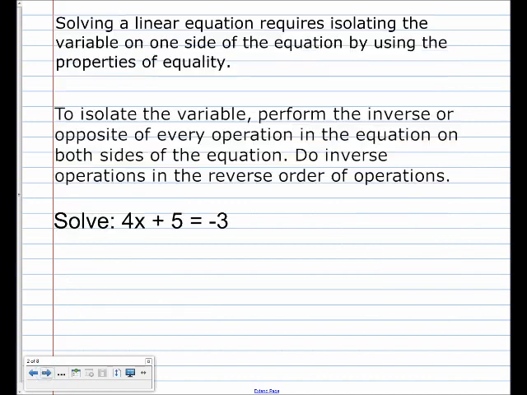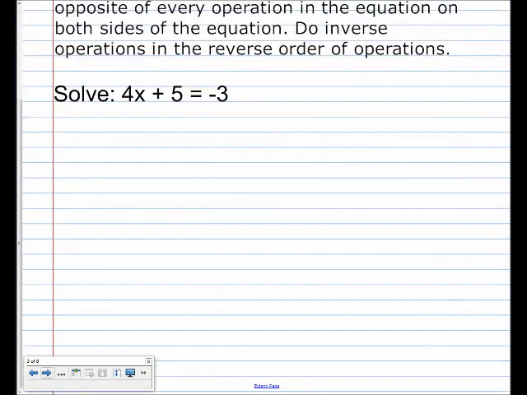Okay? Now, you learn how to do this, again, in Algebra 1. And the idea here is that you need to know the order of operations. So if you look at my example, and I want to look at where my x is, is it on the left side or the right side? It's on the left side of the equation. So what are my operations on the left side? Addition. Is that it? And multiplication. Where's the multiplication? Because I don't see it. Very good. The 4 times x. So if you were doing this with order of operations, what should you do first? You should do the multiplication, right?